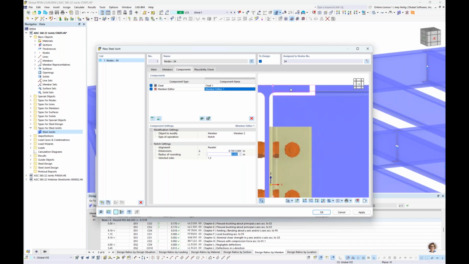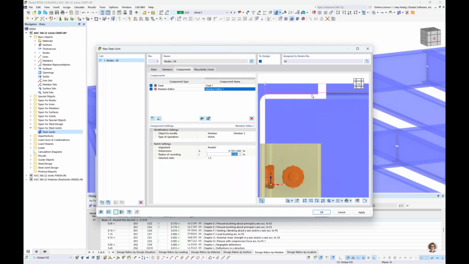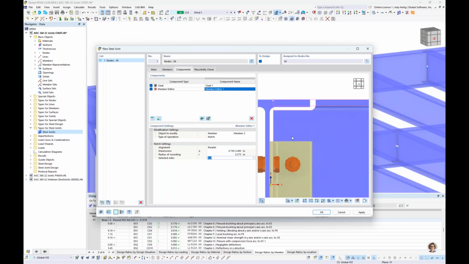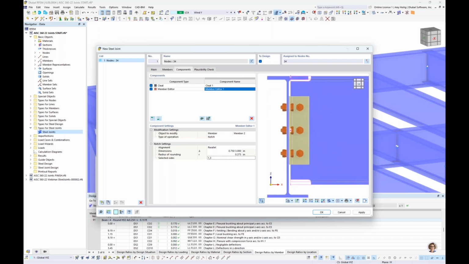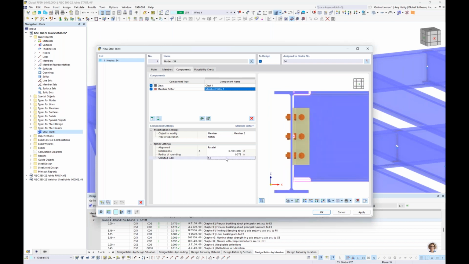We also have the ability to add in a rounding here for our radius input. So we'll set this to 0.375. And we'll see that rounding affected graphically. And lastly, the program asks us if we want to apply this to both the top and the bottom. There really is no need to apply it to the bottom here, so we will just select side number 3 only. So now we see that notch.